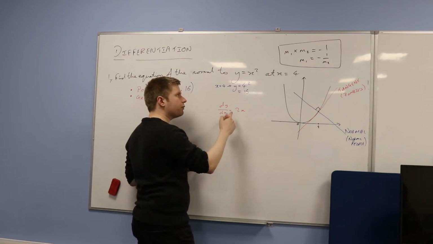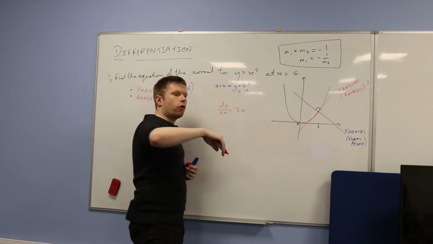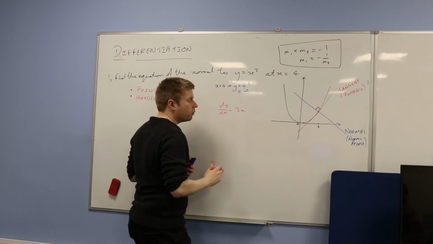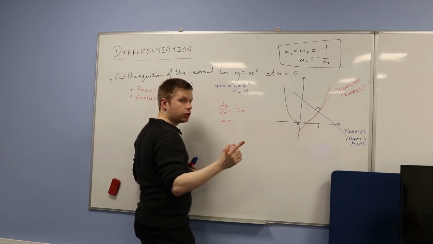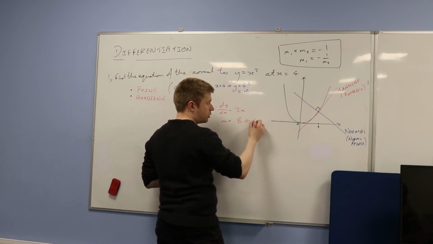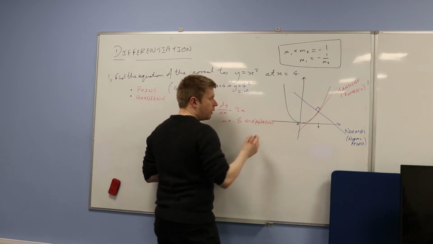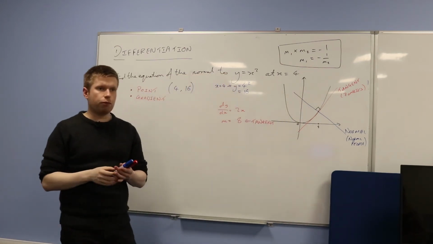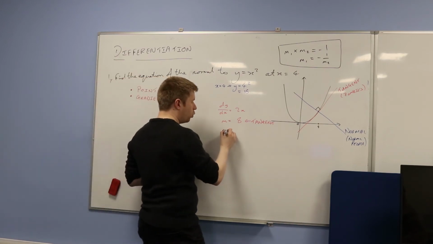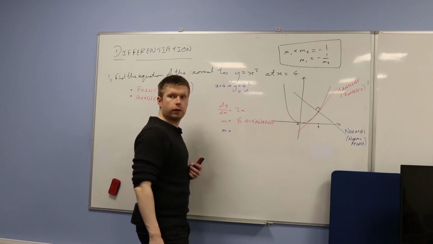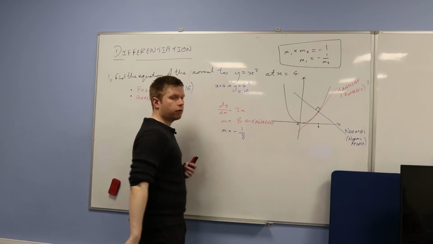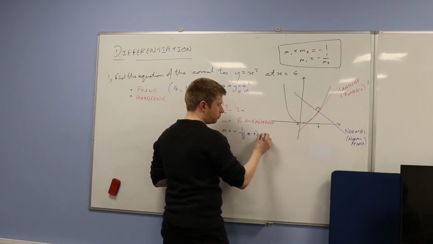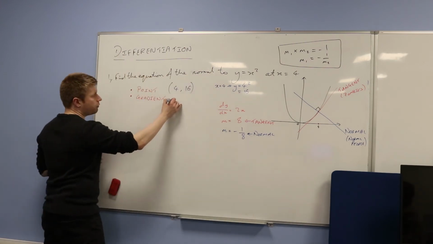Here is the relationship which links together the gradients of all my tangents along y equals x squared. I want the value of the gradient when x equals 4. So what is the value of my gradient at my tangent when x equals 4? 8. That's my tangent. But if I know the gradient of my tangent, I know the relationship is going to be the negative reciprocal, which means that the gradient of my normal, the one which I'm after, is going to be what? Negative 1 over 8. Does that make sense to everyone? So that's my normal gradient, the gradient which I'm after.